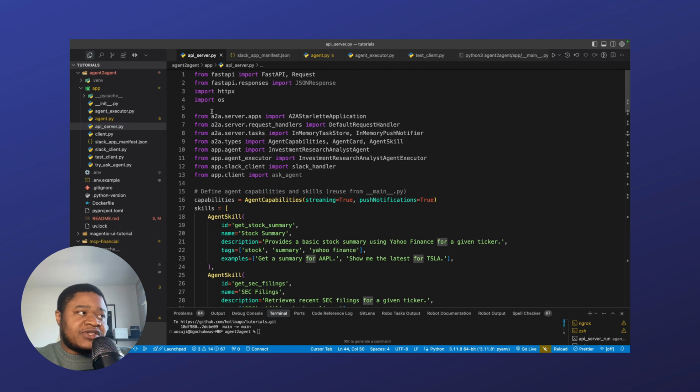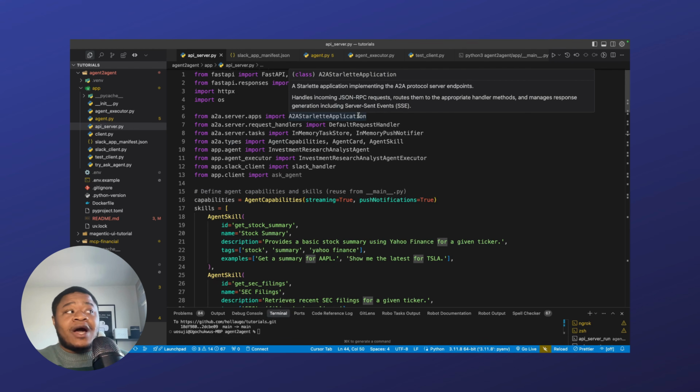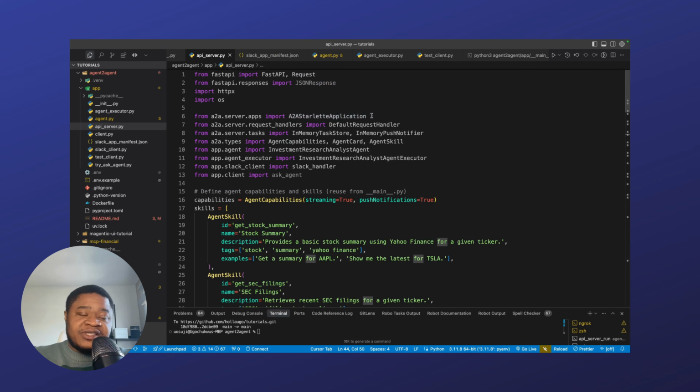So we've already installed A2A. By the way, I have all of this inside the GitHub, so you can install it. I'll also drop the links to the documentation in the description so you can see exactly how you can pull some of these. Now, one of the things about A2A is that because it's a web application, especially on the Python side, they have this Starlette application. This is basically what allows you to serve your agents through a web server. So this Starlette application is basically Uvicorn, which allows you to serve your application.